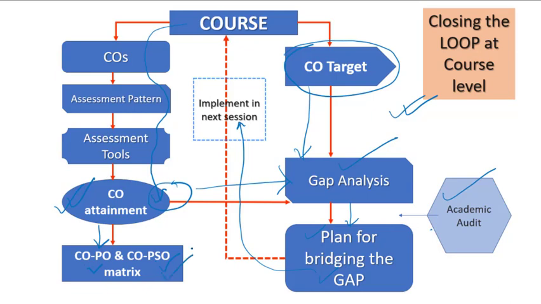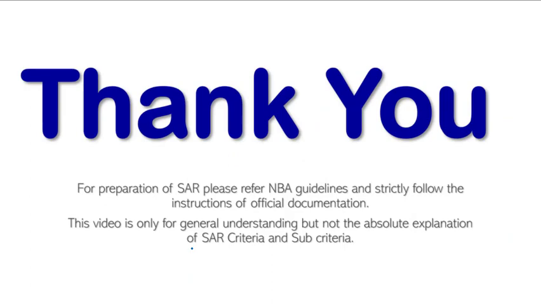So, thank you. We have discussed with some examples how targets are set, and based on the target how to compute the attainment level considering the board examination and internal assessment, giving the proper weightage, and finally we have calculated the overall attainment level, and the difference of the overall attainment level for every course with the set attainment level gives us the gap analysis. If the attainment target is not attained, then the necessary action plan has to be recommended to be implemented in the next academic session. So that's all.